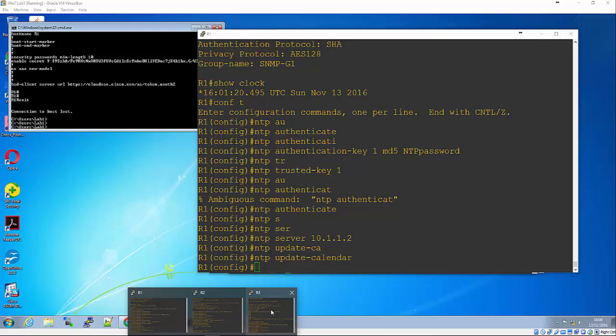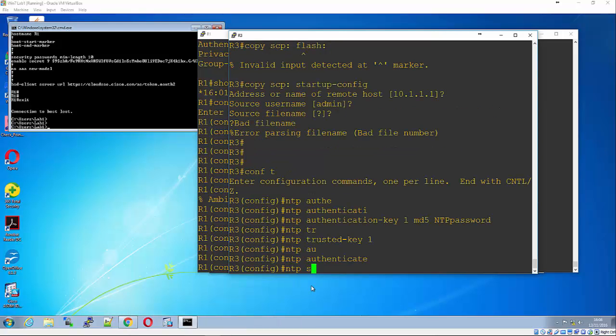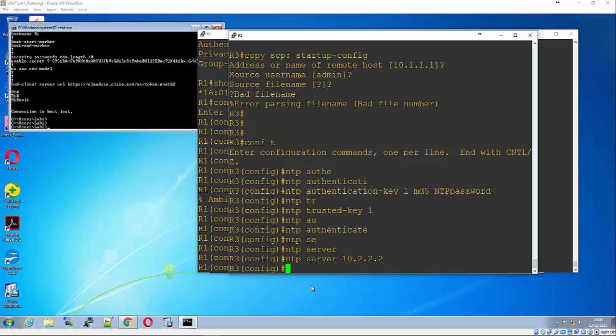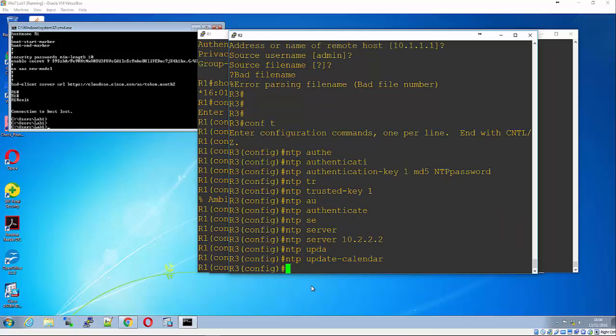We'll do the same for router 3. NTP server 10.2.2.2, NTP update-calendar.